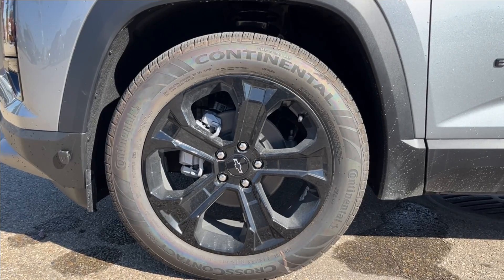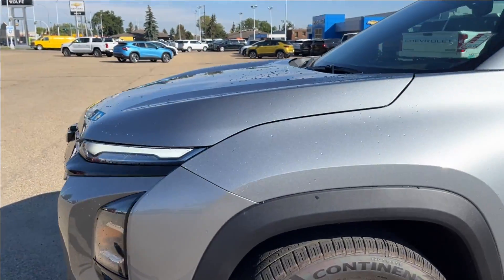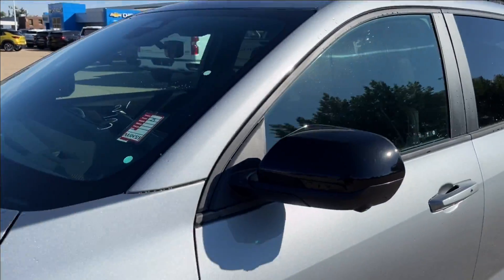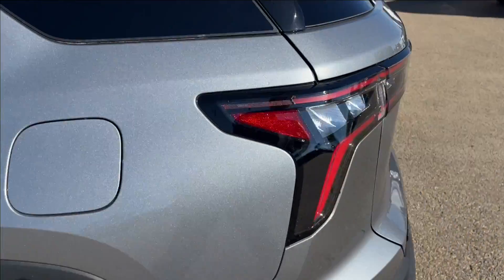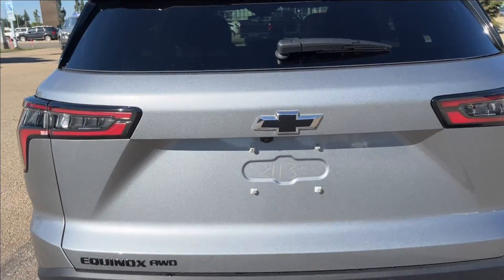You're going to have blacked-out 19-inch wheels on Continental Cross Contact tires. You're going to have the newly redesigned headlights and grille as well, with the LED and the actual headlight on the bottom there. Black mirror caps, paint match, keyless entry door handle, black luggage rack up top, tinted rear glass in the back, and the redesigned taillights as well.